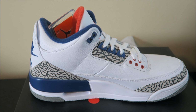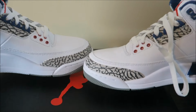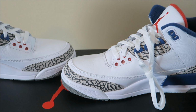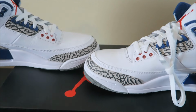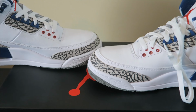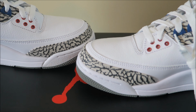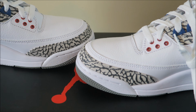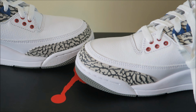Give you a look at this side. Oh, you know what we'll do? Let's take a look at the elephant print on both of these sides. How can we do this? Let's zoom in right there. I mean, something just seems a little off, you know? And this is straight from Nike. This isn't from Joe Schmo who got the plug. This is from Nike. So this is the official tissue.